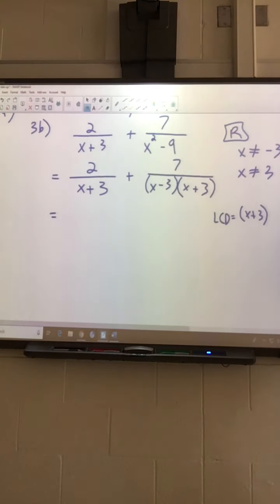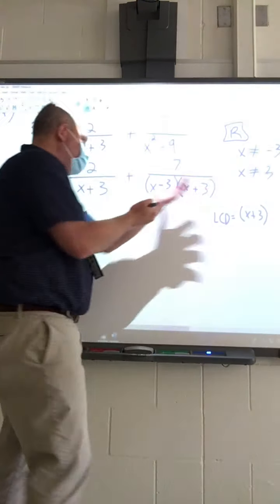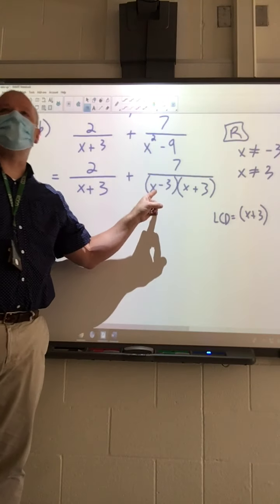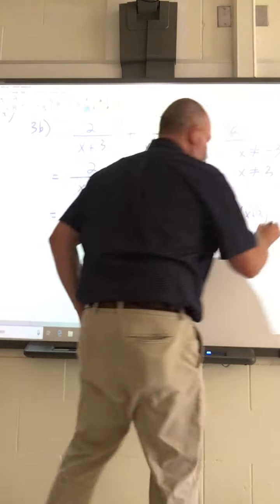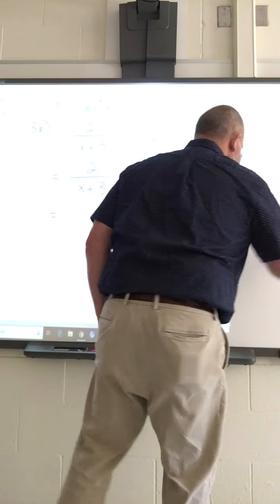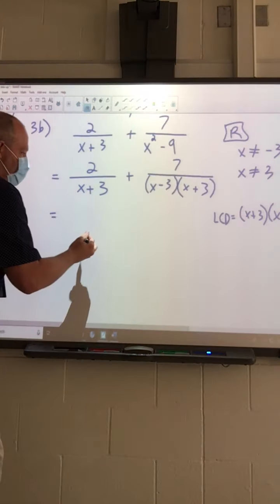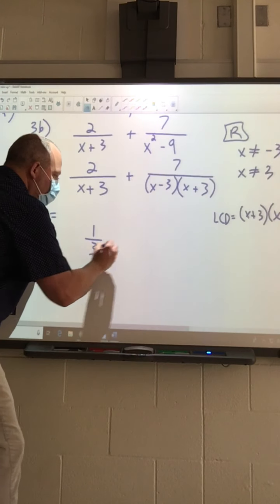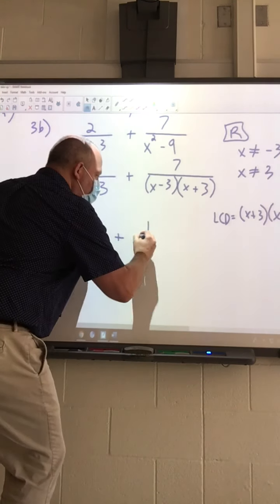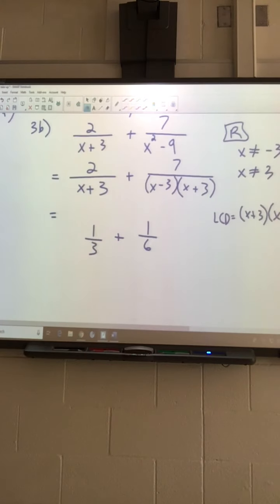So I know my denominator is going to have to at least include that, right? And then I look further and I'm like, well, that one's got an x plus 3 too, which is cool because it's already common, but this one also has an x minus 3. That would be analogous to you having a 1 over 3 and then having a 1 over 6. Do you understand what I mean?